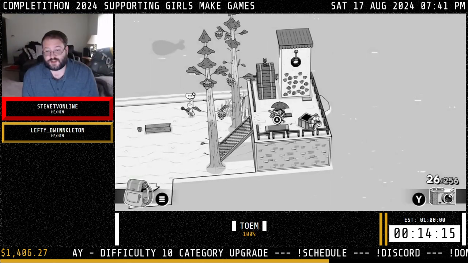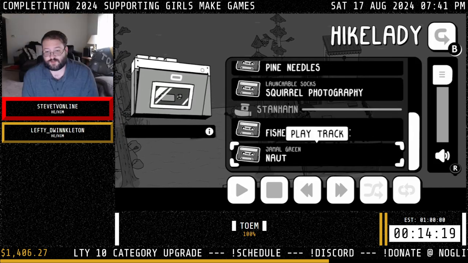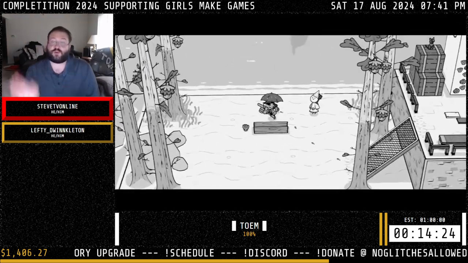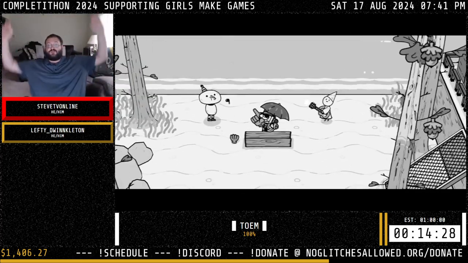Then we're going to... I hate that. Then we're going to do the trick, the fisherman's whistle, which was what we got from that one guy. And then we're going to listen to the most important song of the entire game. This is by Launchable Fox. Just listen.